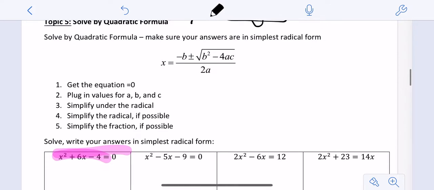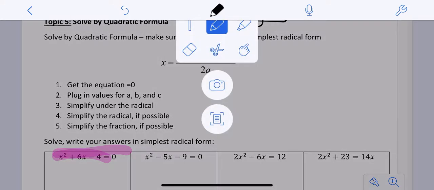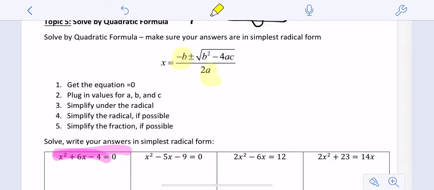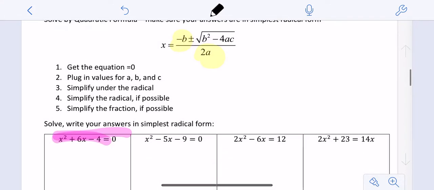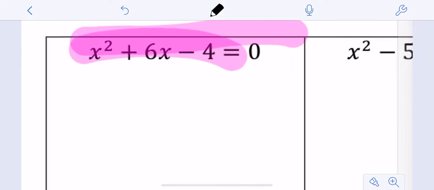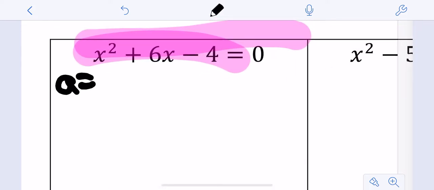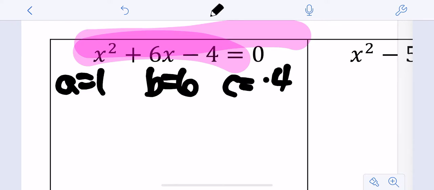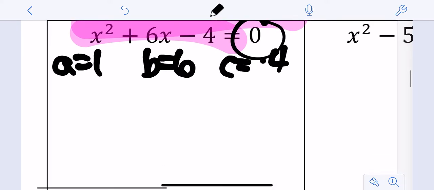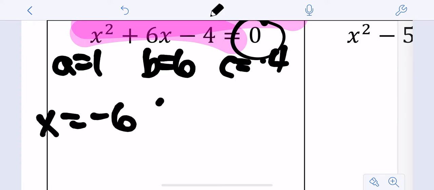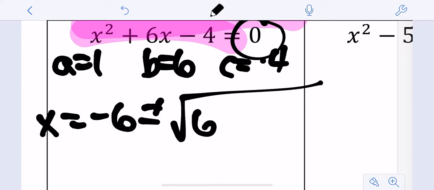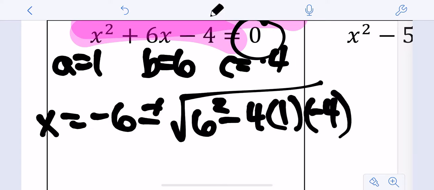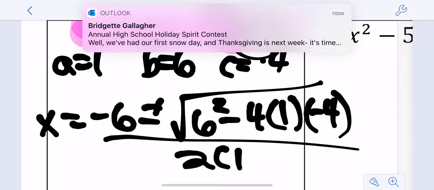All right, let's do a quadratic formula. So with quadratic formula, you will always be given this. Remember that hiding in there is your vertex formula, -b over 2a if you ever need it. But let's try one of these and make sure we got it. So here, a is 1, b is 6, c is -4. And I know that because this equals 0. We need it in standard form. So I'm going to do x equals -b plus or minus the square root of b squared minus 4ac all over 2a.